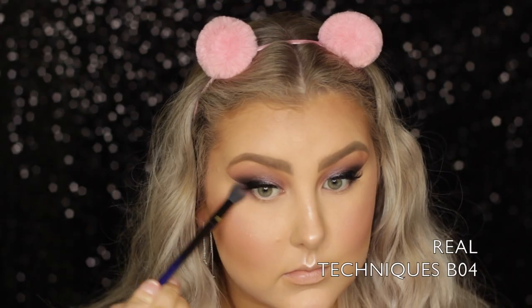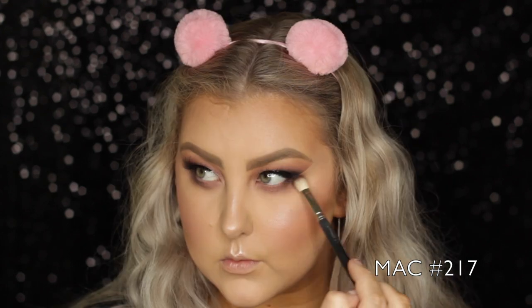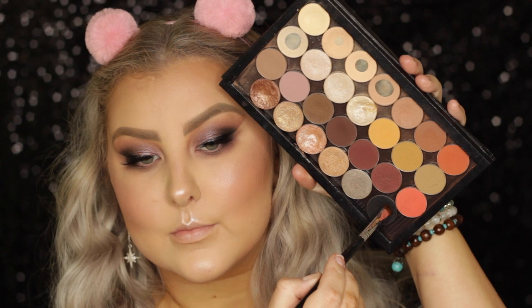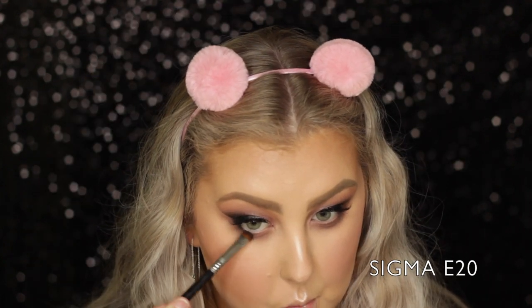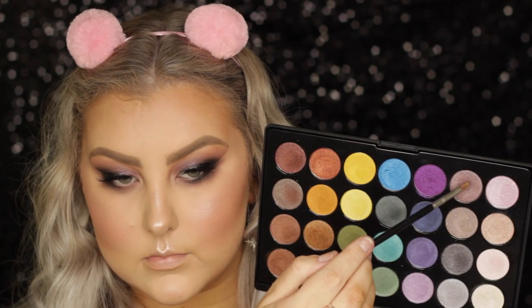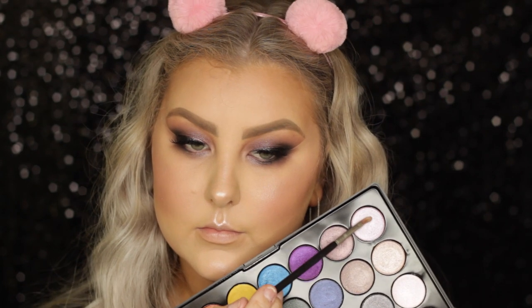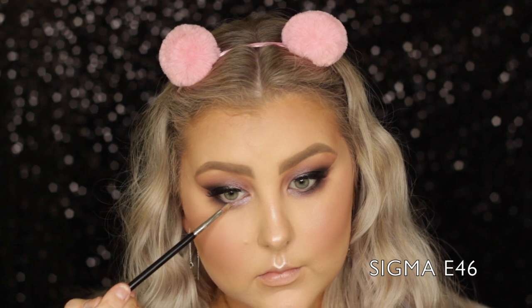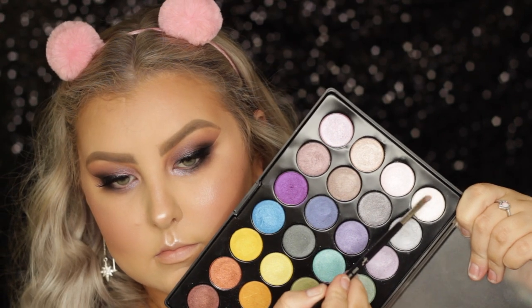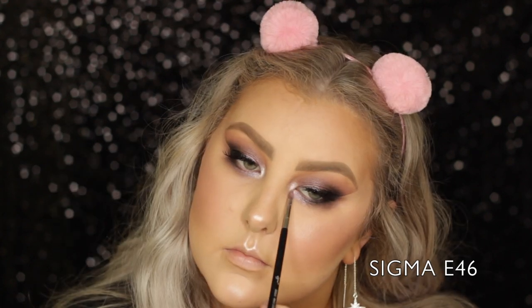Moving back onto the eyes, I'm taking Petal Pusher again with my BO4 brush from Real Techniques and buffing it messily under the lower lash line. Then I mixed Mocha and Americano together and buffed this underneath the lash line, trying to match it up to the outer corner of the upper lash line. Then I took the shade Corrupt on an E20 to blend everything seamlessly. Then I mixed two shades from the BH Cosmetics Foil Eyes Palette and placed them under my eyes, with the lighter pinky shade towards the inner corner. Then I highlighted my inner corners with a bright white highlight and blended it up into the foiled shadow on my eyelids — I love this palette.